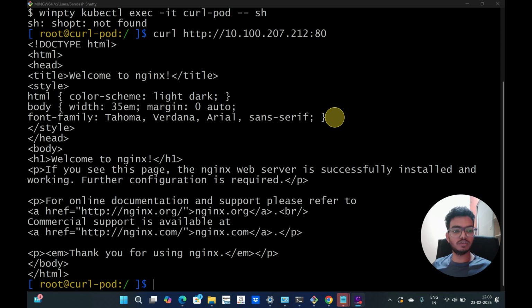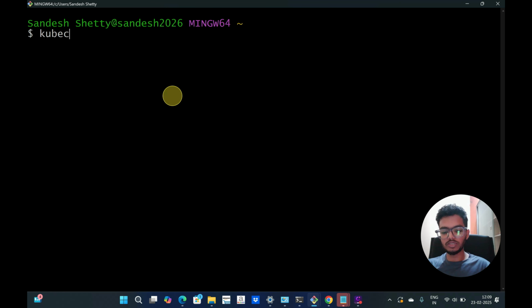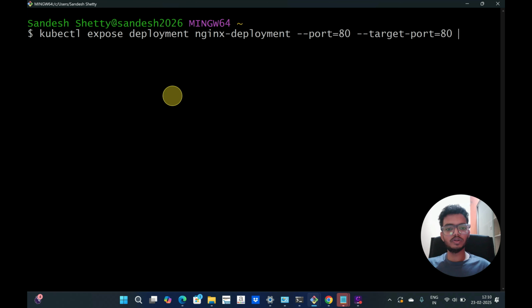Let's check the NodePort service now. Let's create a NodePort service using the command kubectl expose deployment, the deployment name, that is nginx-deployment, then the port, that is 80, and the target port, that is also 80.